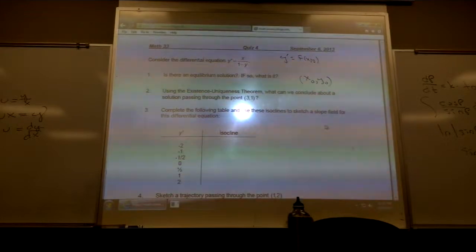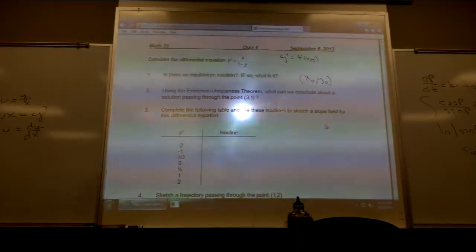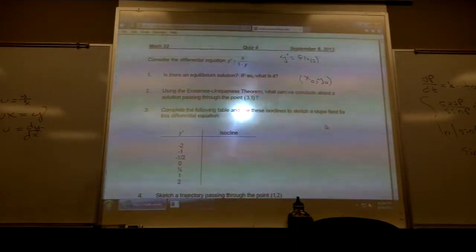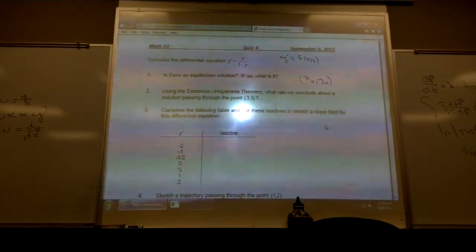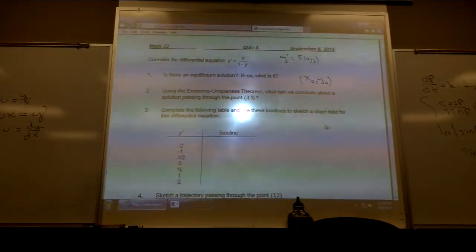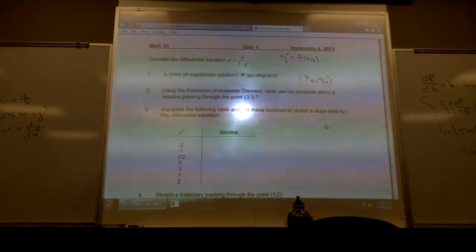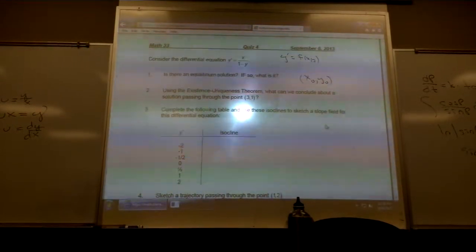Remember the alternating series test said, the sum of (-1) to the n times a sub n, if the limit of a sub n equals 0, and the a sub n sequence is decreasing, the alternating series test says you converge. But if one of those conditions isn't being met, the alternating series test doesn't say anything. It's inconclusive. So I shouldn't have put here is not unique. I should have just put does not exist.